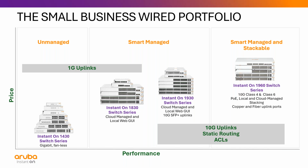I do want to point out that in order to hit the lower price point for the 1830 series, there are some concessions that we had to make on the product compared to our 1930 and our 1960 series. So there's some differentiation there. For the PoE versions of the 1830 series, you're only going to support PoE on half of the ports. For example, if you've got an 1830 8-port PoE switch, it's going to support 4 ports of PoE and 4 ports non-PoE. It's the same thing with the 24 and the 48 port. For example, the 48 port will have 24 ports of PoE and 24 ports of non-PoE. And that gives you a better price point against the 1930 and the 1960 series. So that's going to be the biggest differentiation between those.